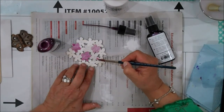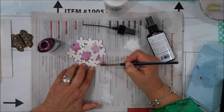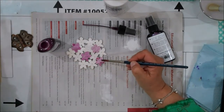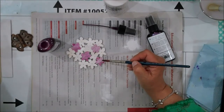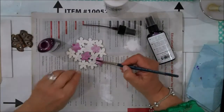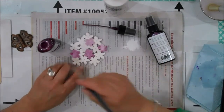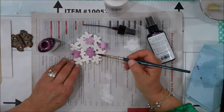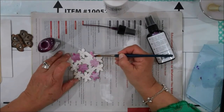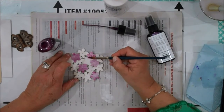Then for the inside of the book, I haven't completely figured out what I'm doing yet, but I have some of this, where is it? Corrugated, got it here. Cardboard, white, that I'm going to incorporate somehow. And then I have some homemade paper that I want to be part of the journal. Again, how that all works out, I'm not sure.